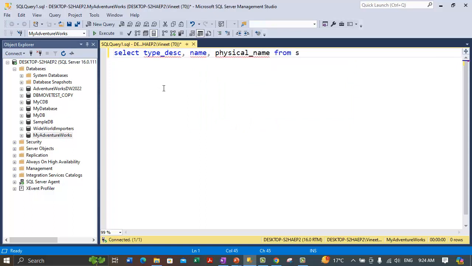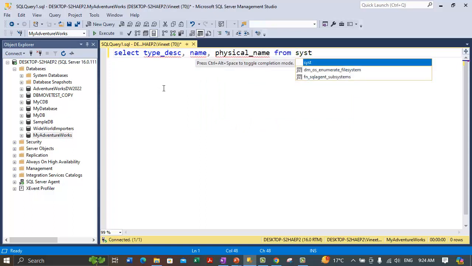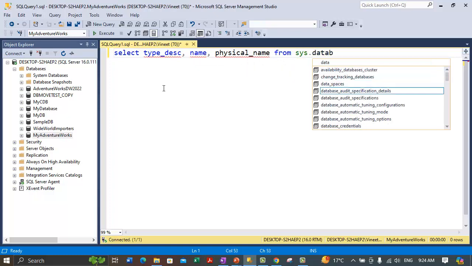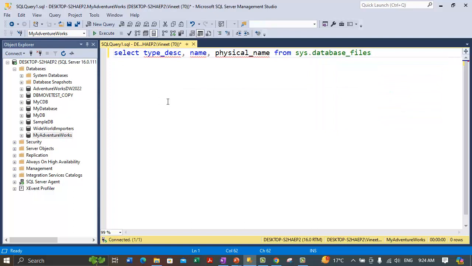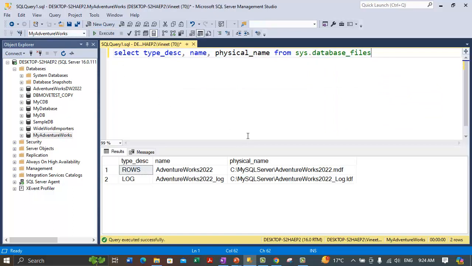So let's take this information out. For this database, my AdventureWorks, if you use this system catalog view and get the following columns, it has more columns than that, but yeah, I'm using just 3 columns. So it gives you information like what is the primary data file and what type of data does it contain, and what is the log data file and the locations as well, right? So you can use this script to check this information out, and again, be sure to account for all the associated files with the database before you attach, move, or detach.